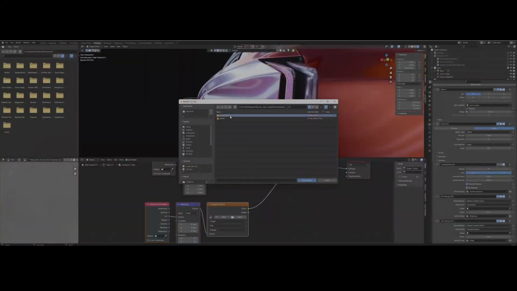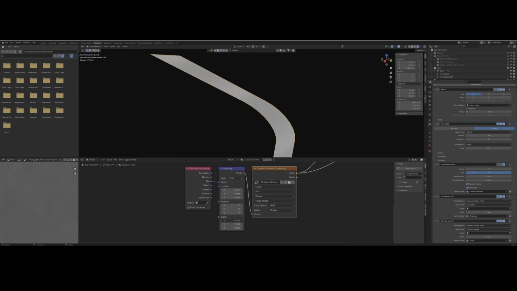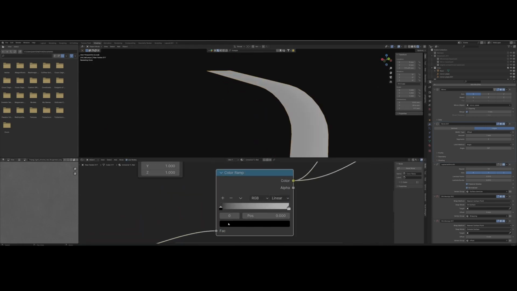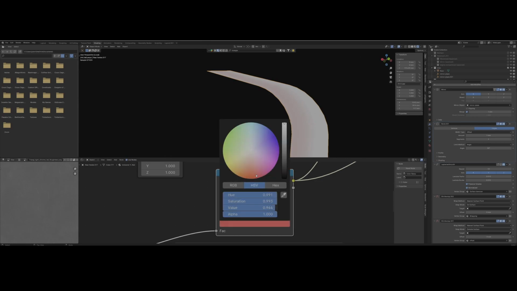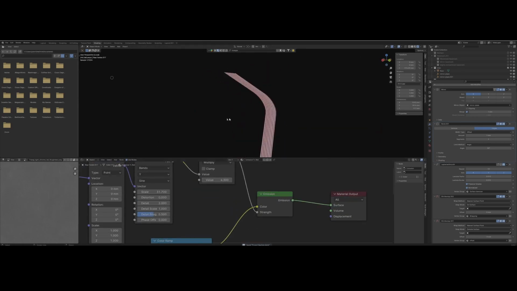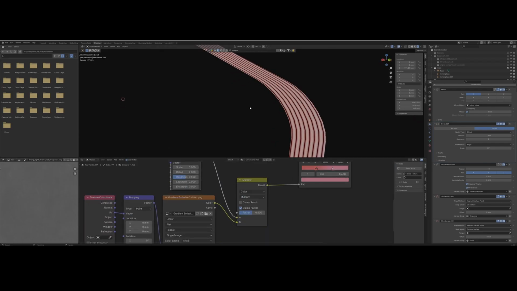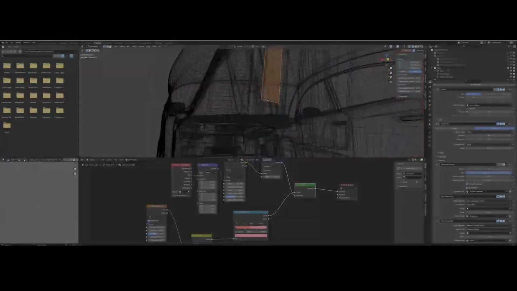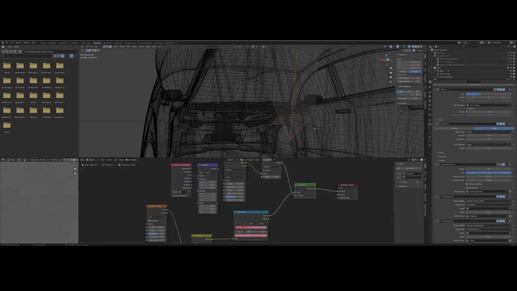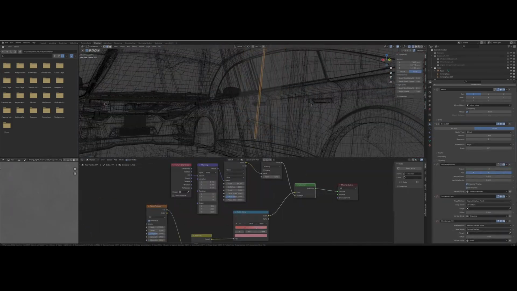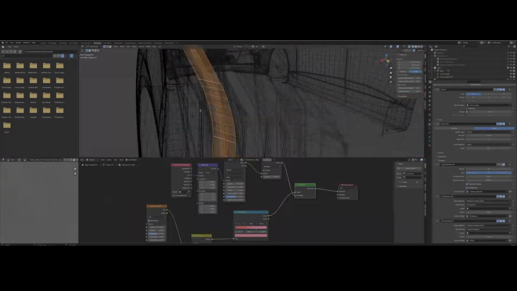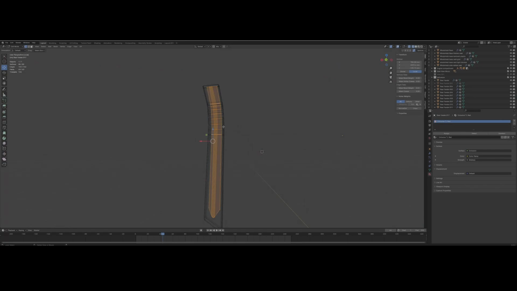Once I was happy with the look, I started working on the emissive part. This is a thin band of faces on which I used a gradient and an emissive shader node to control the strength output and the color, and then I also plugged in a wave texture to get this streak pattern on it. I think it's really important to avoid having a solid block of light, and that's what you see a lot of beginners do. They just put a big square of light in their taillights or headlights and it doesn't look very good. I tried to play with more subtle effects, and gradients are a nice way to achieve that.